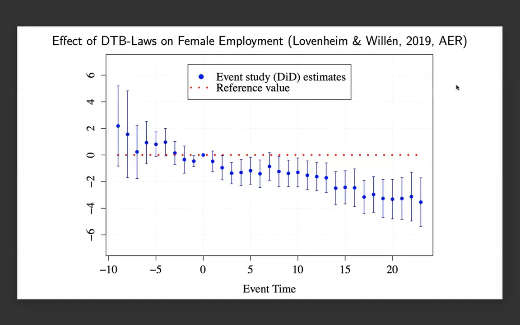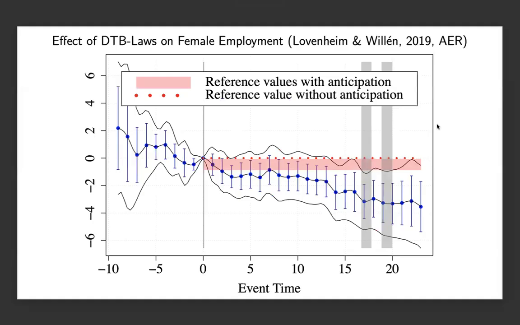Okay, I will explain the idea of relevance testing with composite null hypothesis by continuing this example. So we have a new plot here, and as compared to the previous plot, we now have a simultaneous confidence band, which we use to address the first issue of the traditional event study plot, right? So we can see that the simultaneous confidence band on this plot is wider than the confidence intervals because it addresses the multiple testing problem. Okay, and we also see a red ribbon in the middle. The red ribbon represents the composite null hypothesis that we have in our new relevance testing problem.